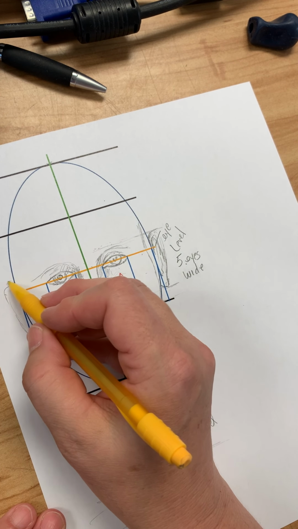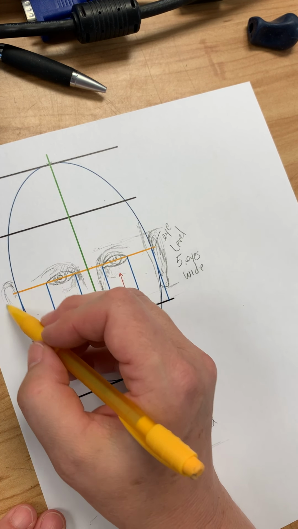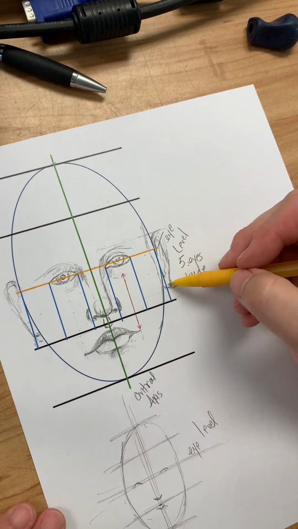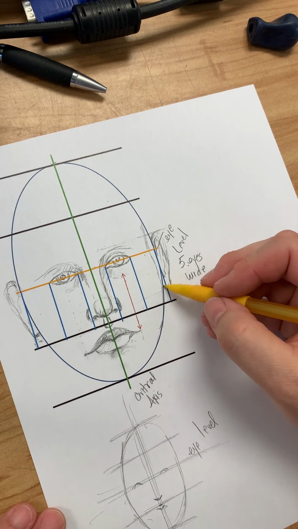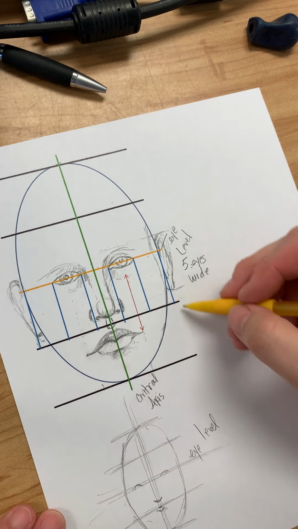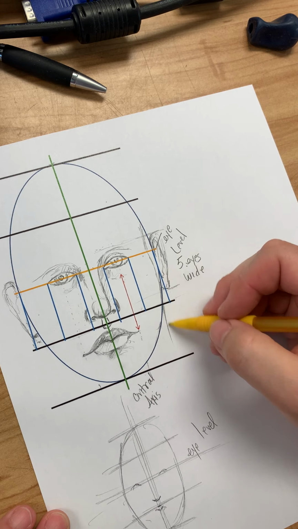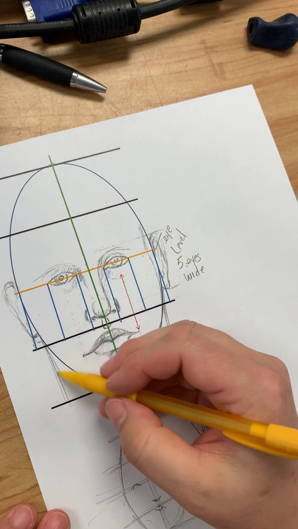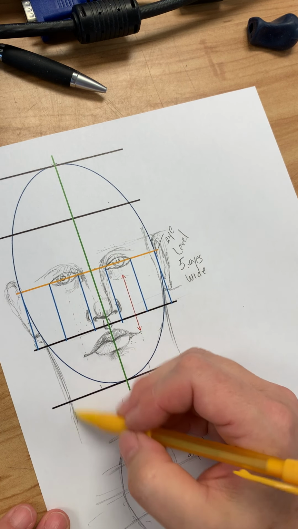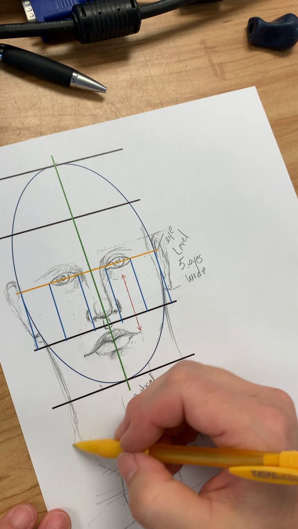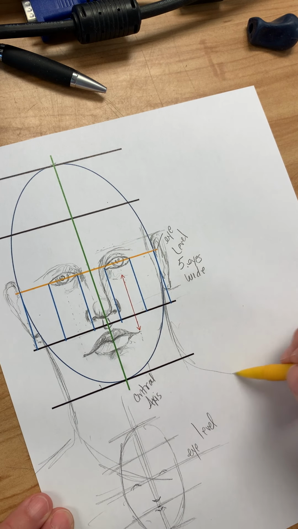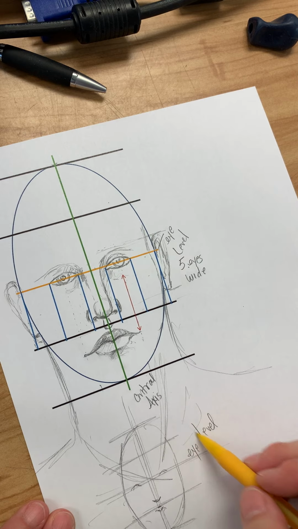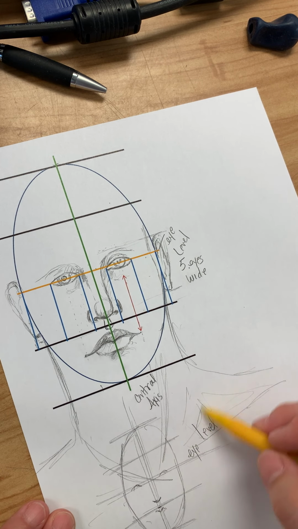So you need to kind of compare. I got it a little bit low to start. But again, you need to compare with whoever you're drawing, whether it's you or someone else, and figure out where do those things actually line up. And then, if not a little skinny neck, generally a little bit down from the ear. It may be a little narrower, it may be a little bit wider. And the column of the neck and the shoulders come out. There may be a little bit of a tendon in here, collarbone.